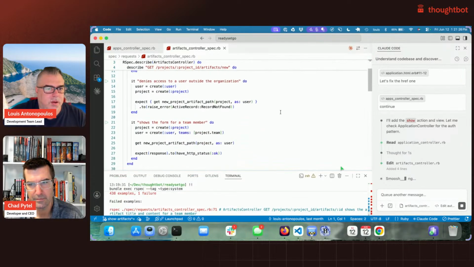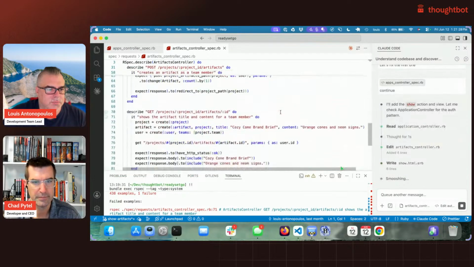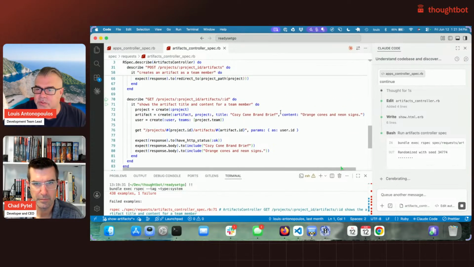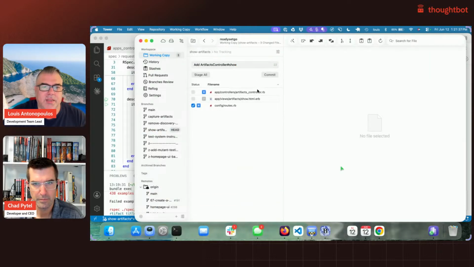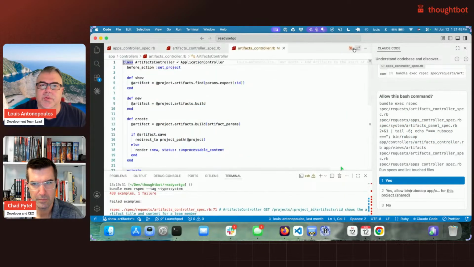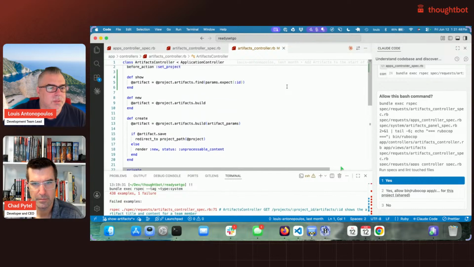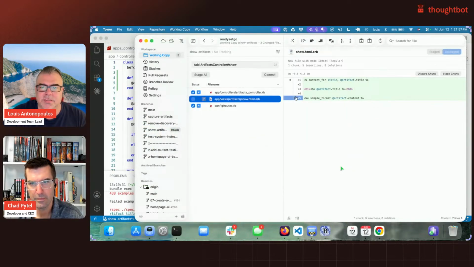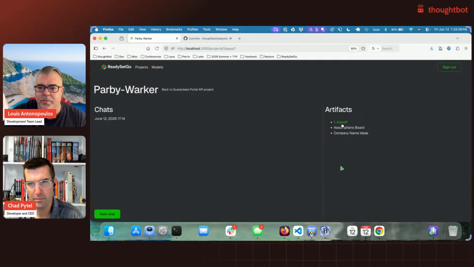One thing I'm also going to want it to do is mirror this structure for what we have for our artifacts controller. So it has added the show route. Let's just take a look at the controller also. I think that feels fine to me. It's not doing anything fancy. There's nothing else. And then now we have our new show view, content for title, the title, simple format, the content. Let's also just take a look at it in person.